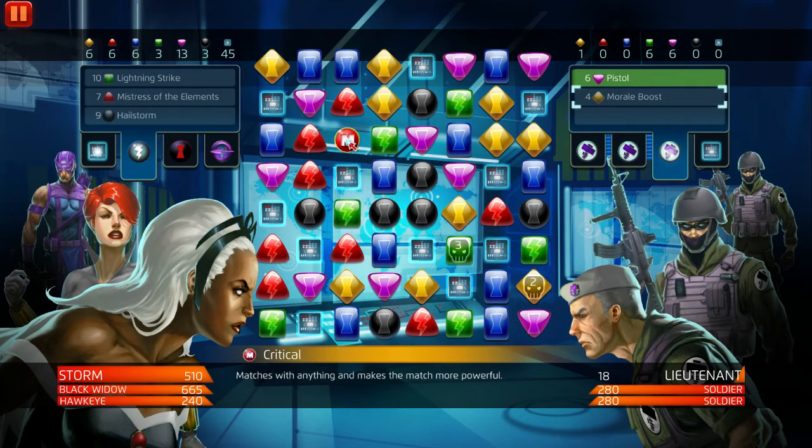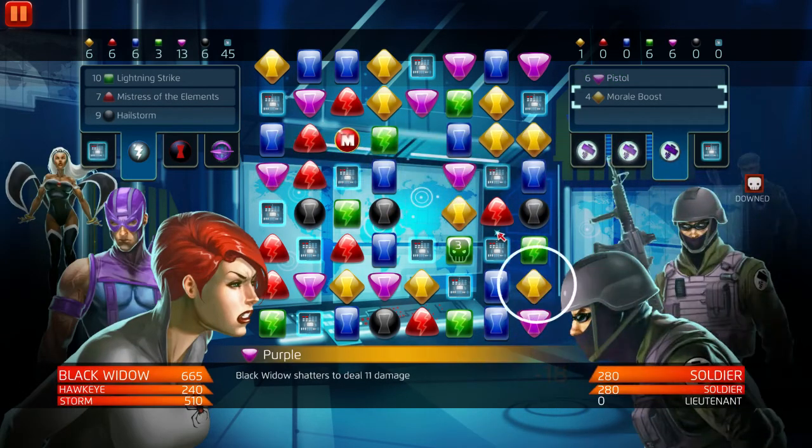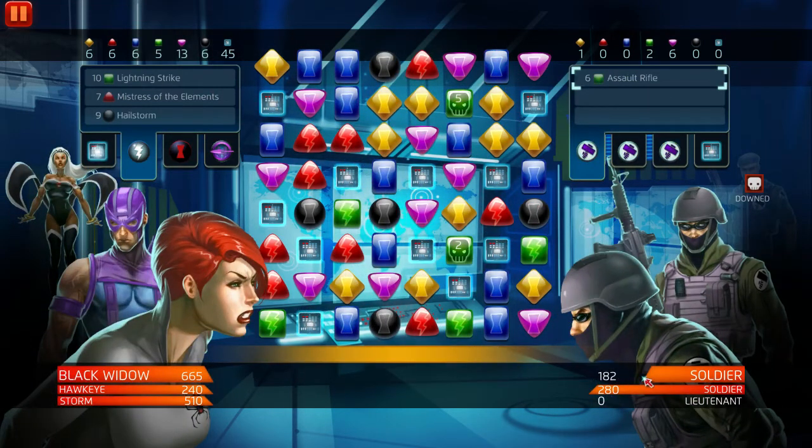I don't want to use that critical tile just yet, because this guy's only got 18 hit points left. What I want to do is kill him with, let's see, 8. If I do these black tiles, I'll do 24 damage, which is more than enough to kill him. And I did the greens, that did the critical damage on him, and he's dead.